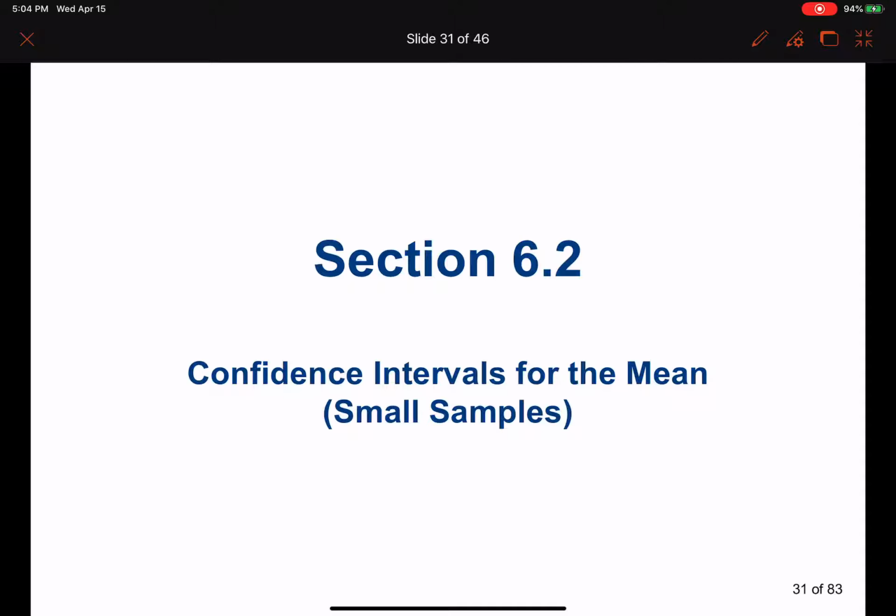Alright, in this video we are going to cover confidence interval for the mean for a small sample. As you know, we differentiate samples as large sample and small sample. Up to 30 you consider as a small sample. Beyond 30 you consider as a large sample. How about 30 itself? Obviously, since it's on the border, you can use either large sample or small sample. It should be the same.